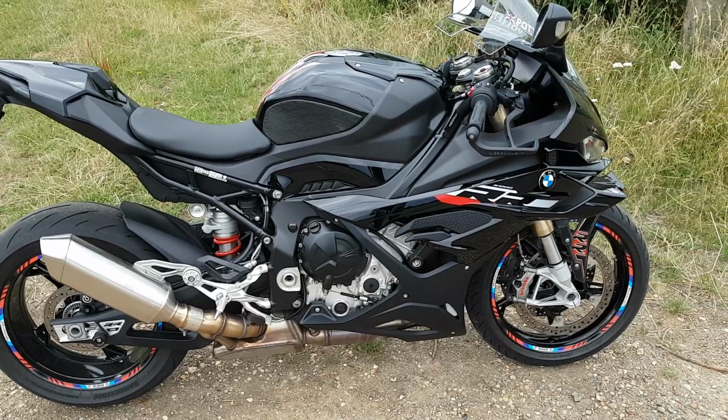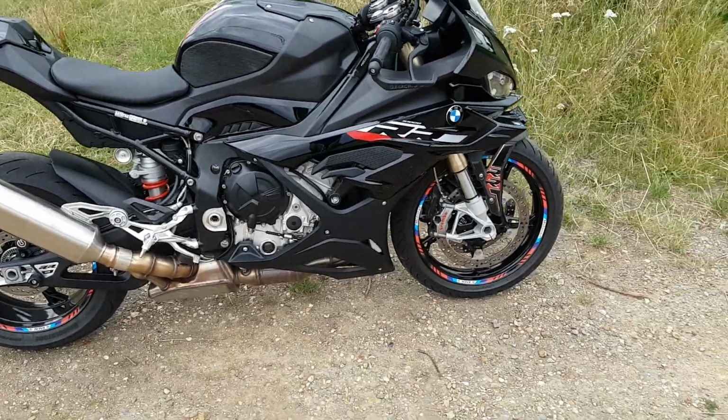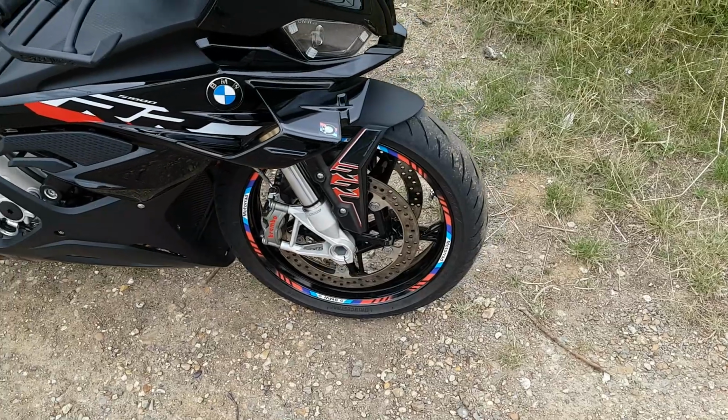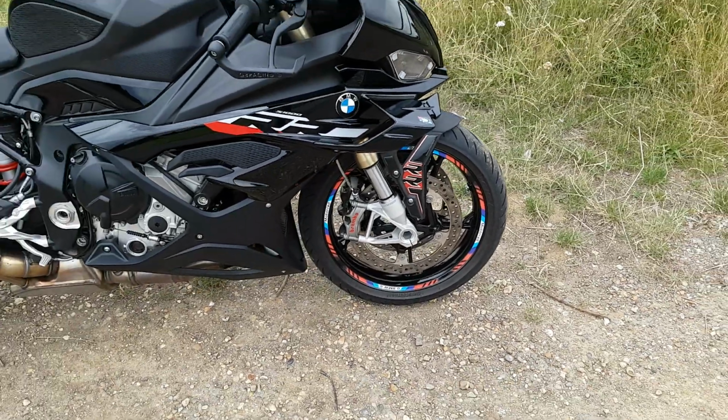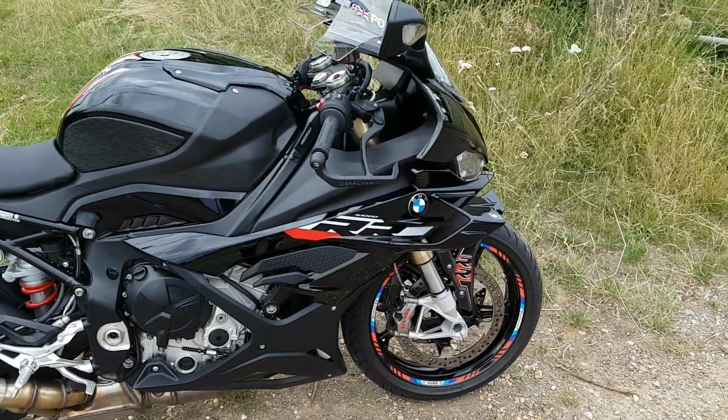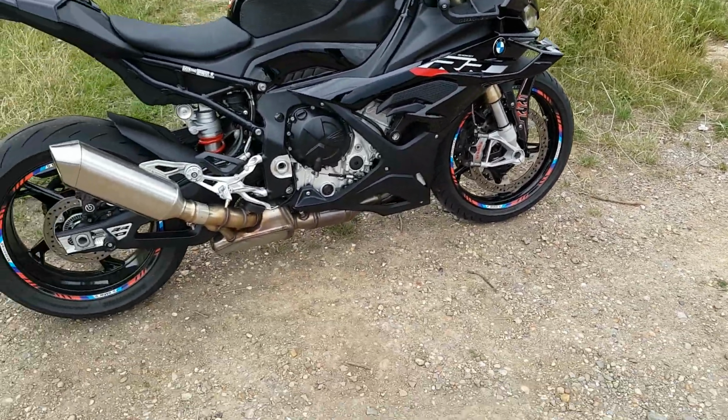So I want to do a few more mods to it before I go on track. I'm not sure about the brake disc. I'm not sure how they're going to handle it because I feel like I'm sensing a little bit of judder starting. I don't know, it might just be the pads, but we'll see on that. I don't know if they can handle my kind of braking.